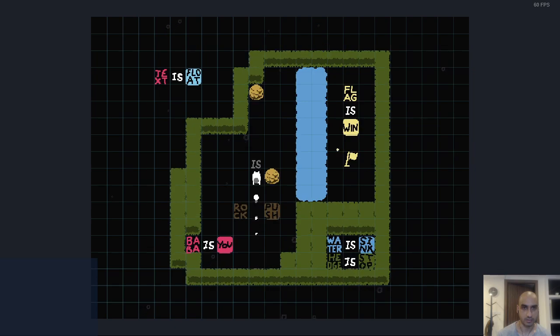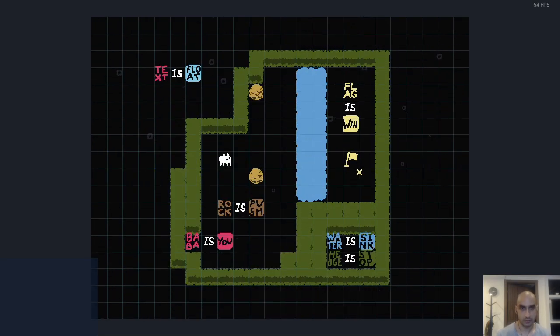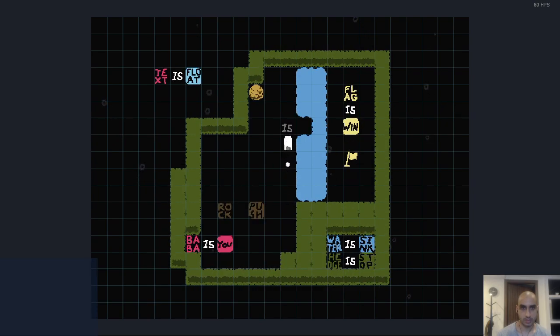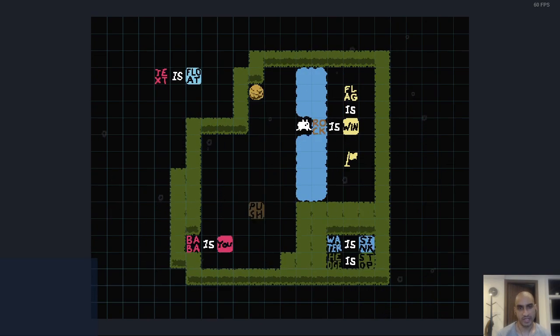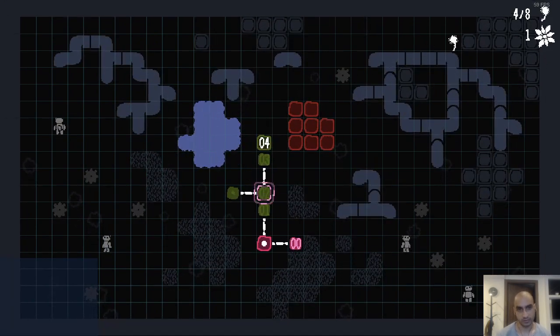Oh. I think I see it. Hang on, start again. So we need to make a gap here. Then we can put is here. Then we can put rock. So float stops the text from sinking. I still don't understand why I'm able to push the float stuff, if I wasn't colliding with the skulls on like this one.